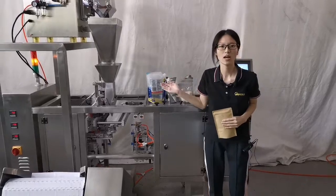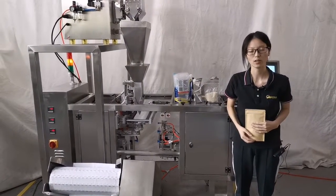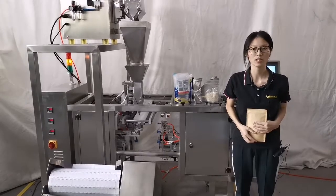This packing system is a single station. If you need higher speed, we have 2 stations. Our company can do customized machines.